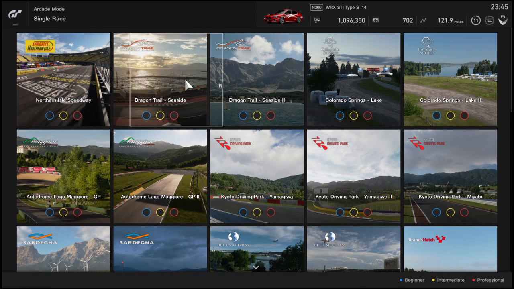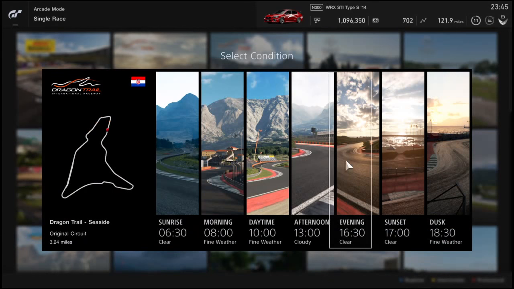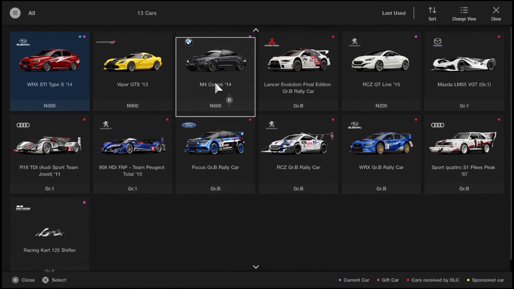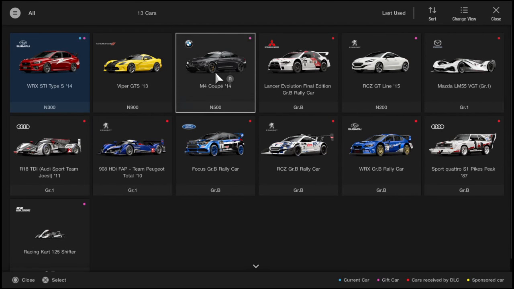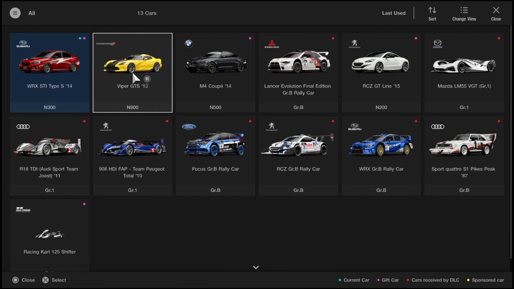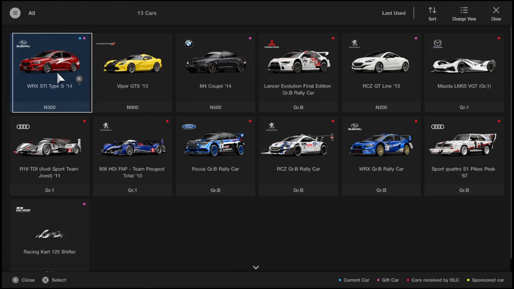We're gonna do the Dragon Tail Seaside. We can pick what time we want. Let's do cloudy. I'm just gonna use one of my garage base cars. Let's get something that's known to people, either the Viper or the M4. What do y'all think? Actually, one of these three. How about the M4, the Viper, or the WRX? What do you want to see?